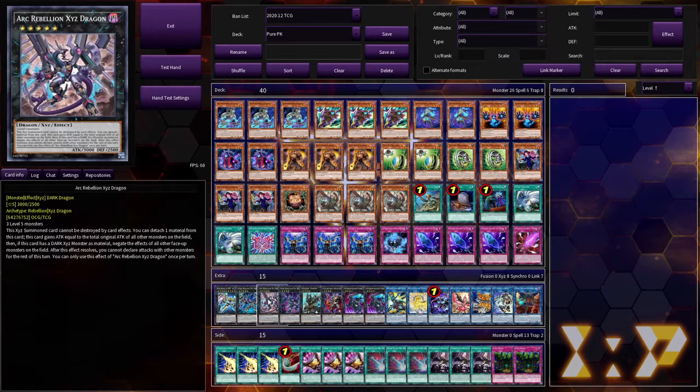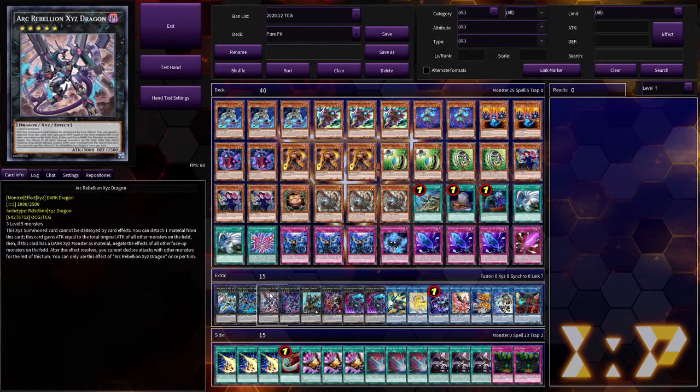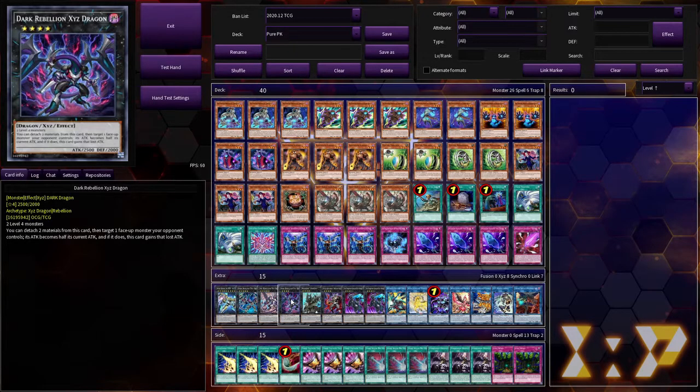We can also use them to make Raider's Knight, which can turn itself into Ark Rebellion Exige Dragon. This absolutely stupid, just take my ball and go home card is absolutely stupid. If it's Xyz summoned, which this counts as, it's treated as an Xyz summon, it can't be destroyed by card effects, so that's nice. You can detach a material from this card and it gains attack equal to the total original attack of all other monsters on the field, and if it has a Dark Xyz monster as material, which pretty much all of our monsters are, you also negate the effects of all other face-up monsters, but you can only attack with this thing for that turn. Frankly, if you need to attack with more than this card in that turn, something is probably wrong, because this thing is absolutely stupid. Our other Xyz Dragon is Dark Rebellion, which can detach 2 materials and target a face-up monster, halve its attack, and then this gains the attack.